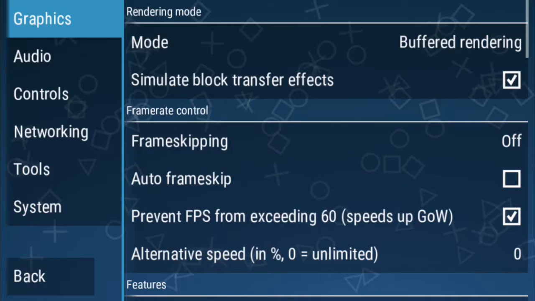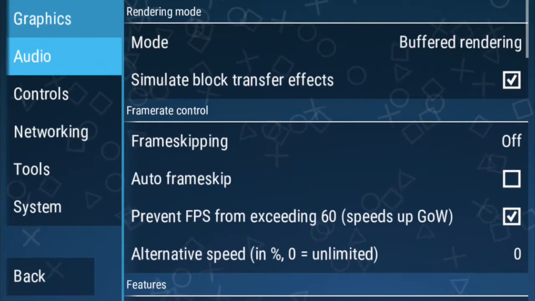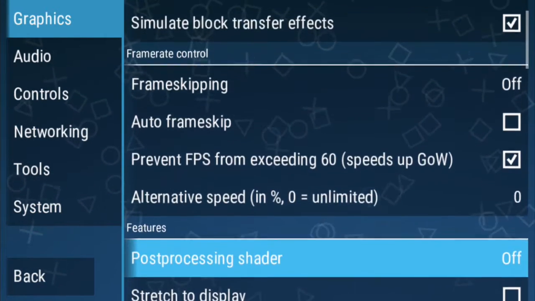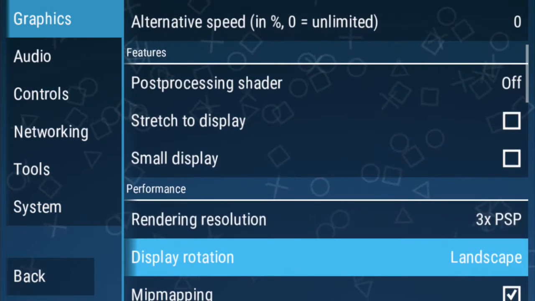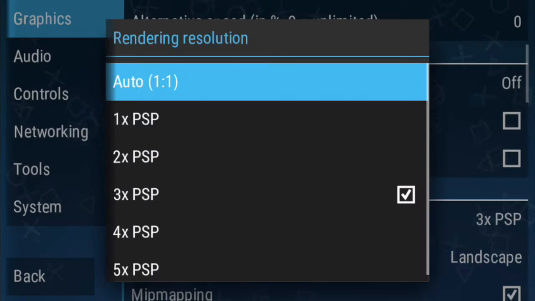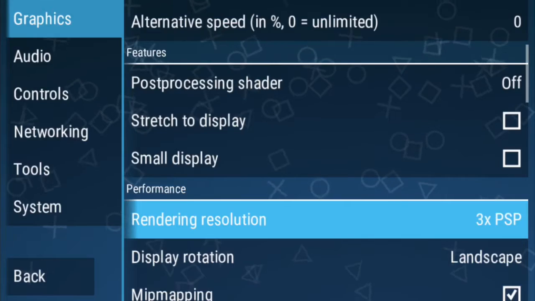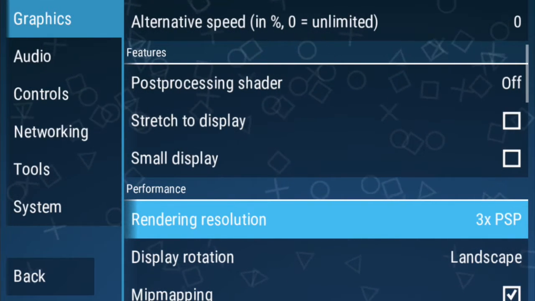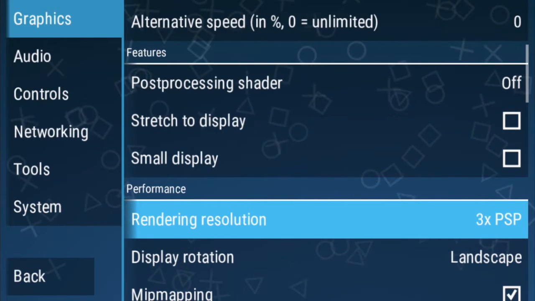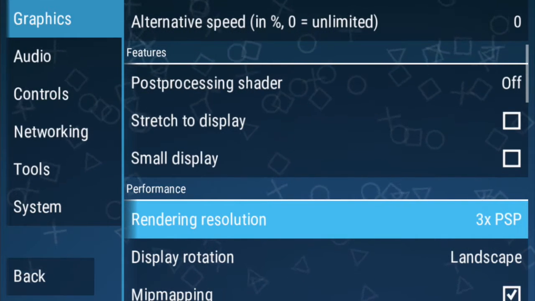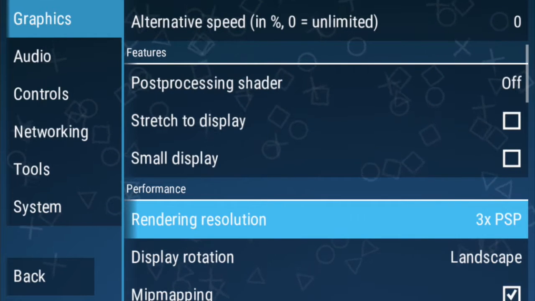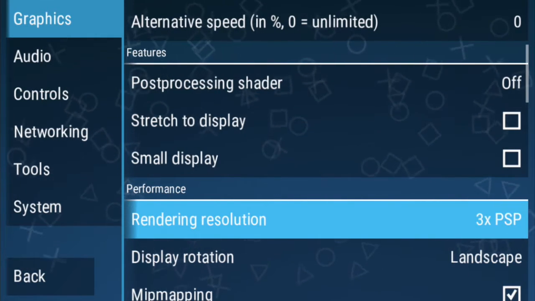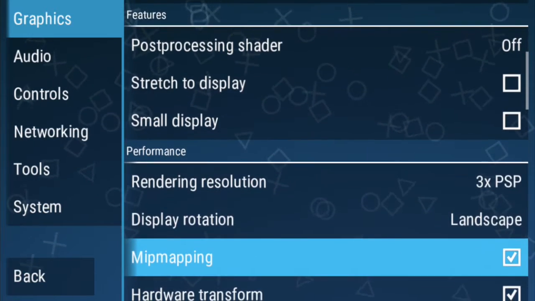Okay, anyways, so we can look at some of the stuff that's on here. Graphics. On an iPhone 6, what you can do is put it at 3 times the PSP resolution, which is just over the iPhone resolution, so anything more is actually overkill. Games that support this will show everything at a higher resolution. It looks really crisp. It looks really great.